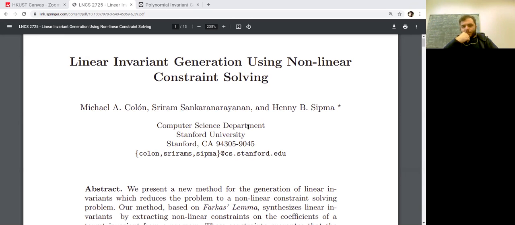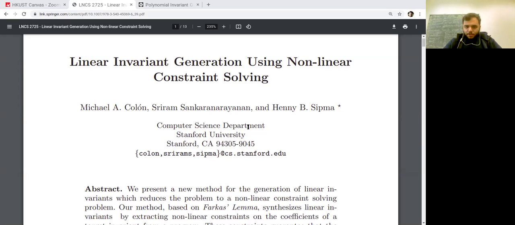Now, if we want to formulate the same properties for invariant generation, we're going to have to do a little bit more work. And I'll get to that. But for now, what we want to do is basically have a very informal idea of what we mean when we say that an invariant generation method is sound or complete. So when is an invariant generation method sound? It's sound if every invariant that it generates is the correct invariant. So if every invariant that is generated by our approach actually holds in the program, then our approach is sound. But when is it complete? It's complete if it can find every invariant.